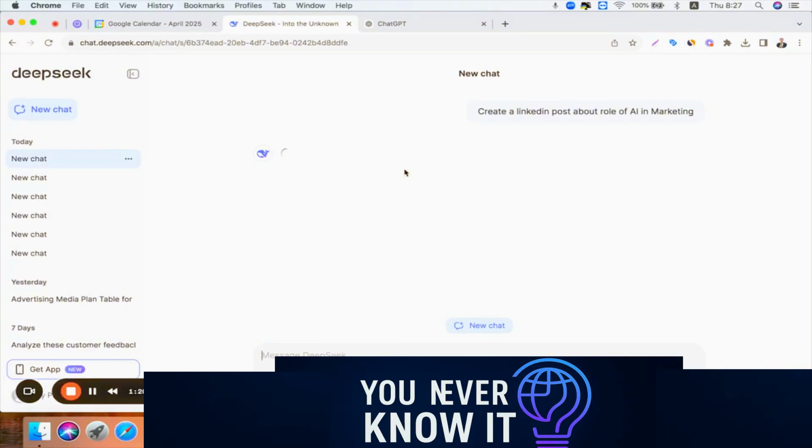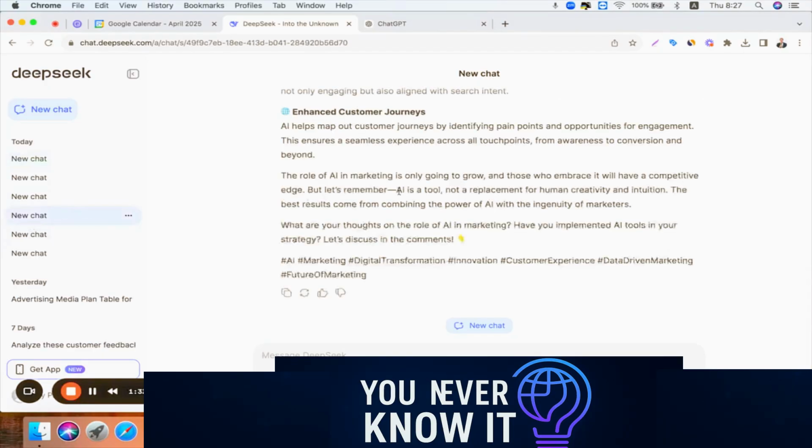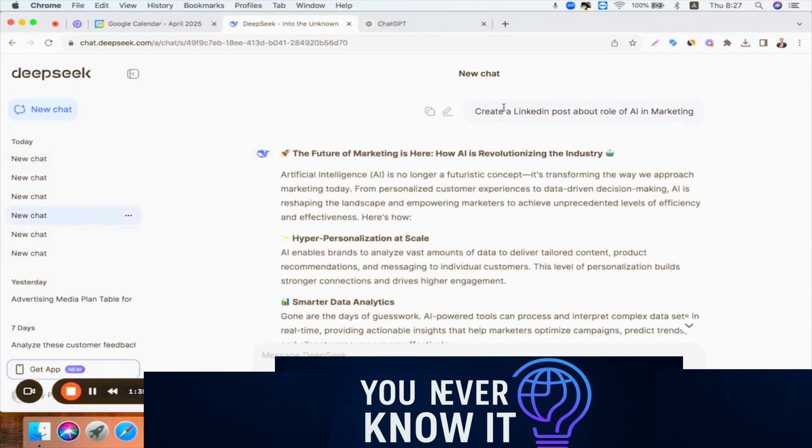So right now we have a lot of errors, so I also have saved results, and if it gives us something like "server is under capacity," I will show you the basic results we have. I don't want to waste your time. I've tested it previously, so when we just ask DeepSeek to create a LinkedIn post, it's pretty fast, pretty easy.